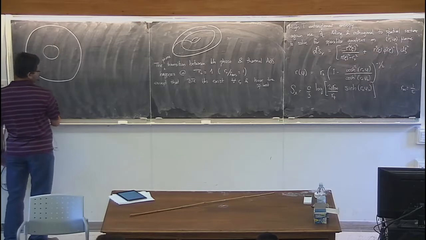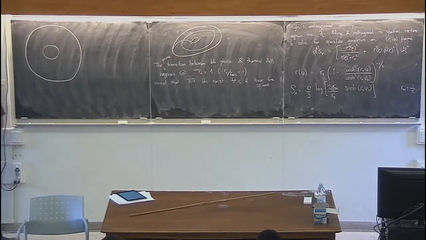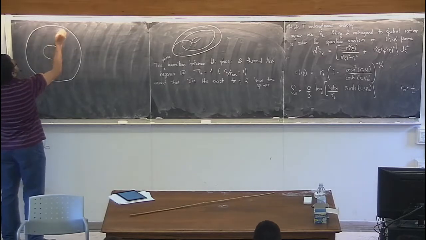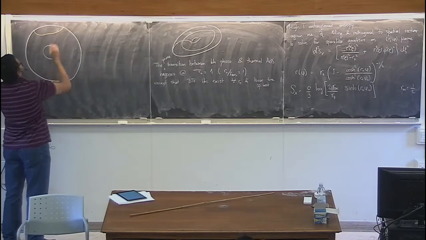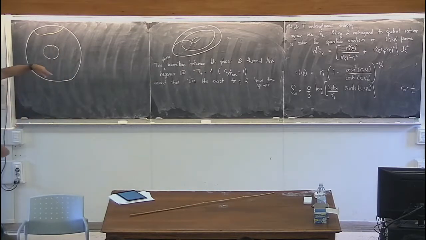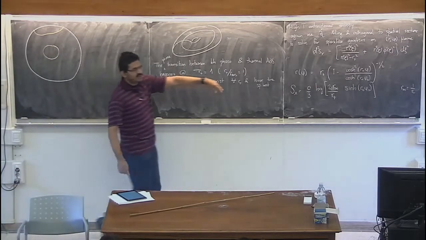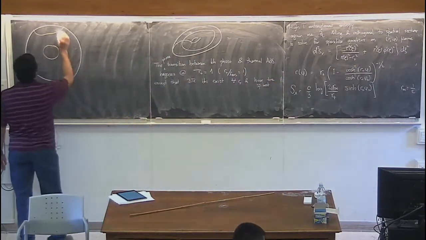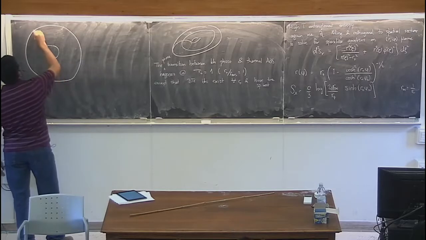So let me start with small intervals on the boundary. Let me take a small interval like somewhere here. The curve which I plot, this curve, if I plot it in this R5 plane, looks something like this. It's distorted because it's sort of being pushed away by the black hole.